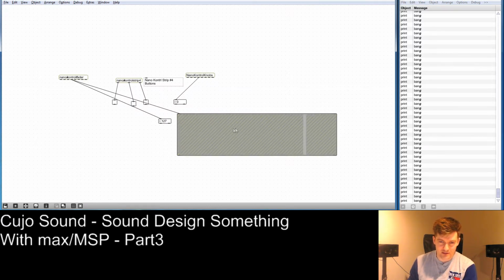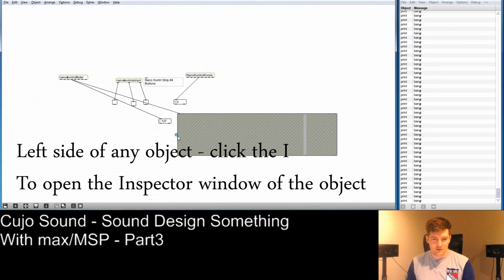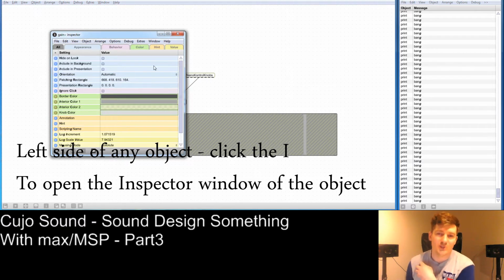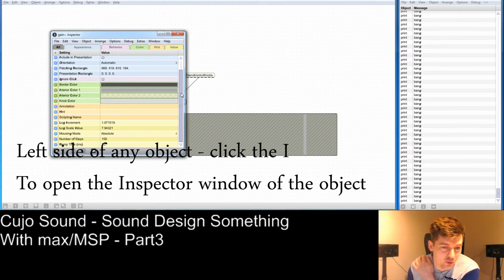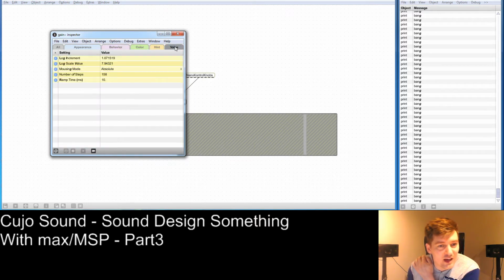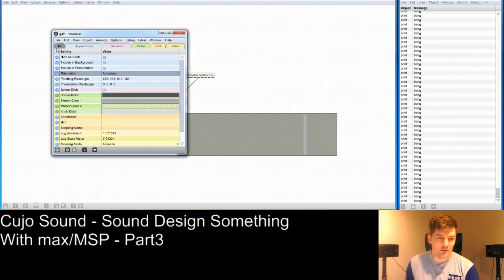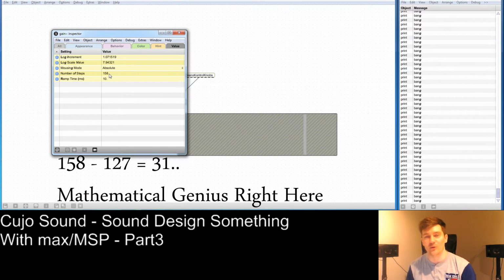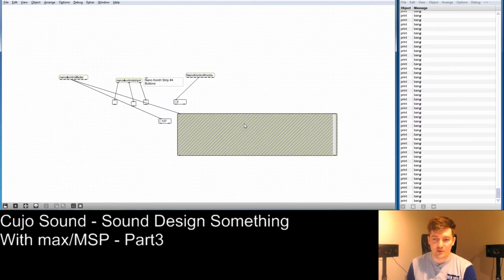And that's the reason, because in here, you can always go left, and there's this little eye here, and you open up this box, which is the settings, the inspector for the specific object that you have. And let's say here we have values. In this window, you can either see all, you can group all these things, but under value, you can see here that it has a number of steps. It has 158, which means that it has about 31 more steps than the values we are sending from 127. So if we set this to 127, the fader would then go all the way to the top.